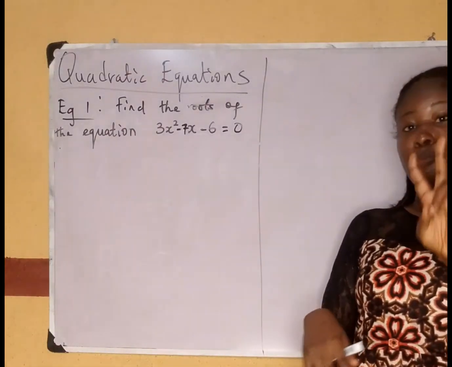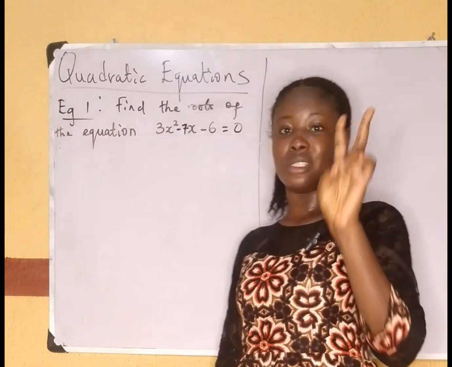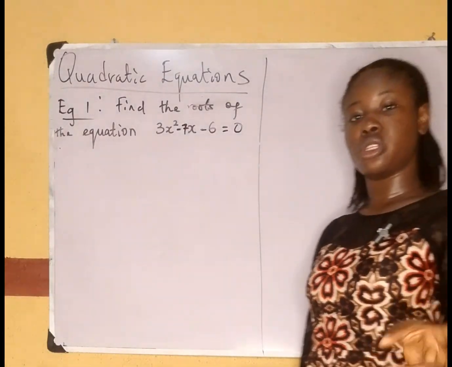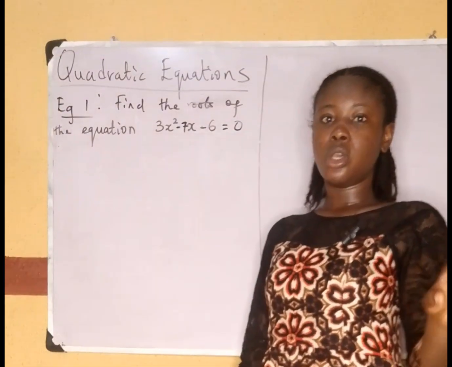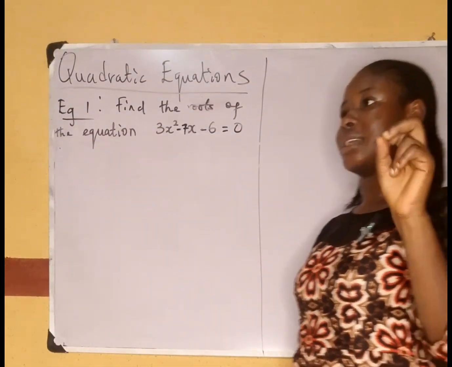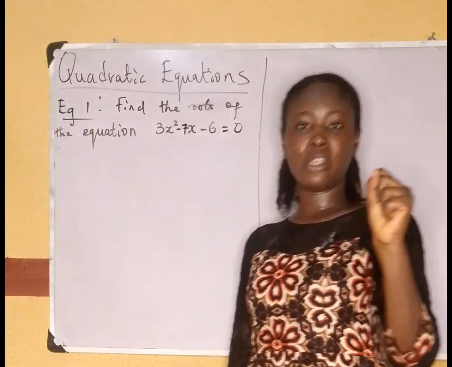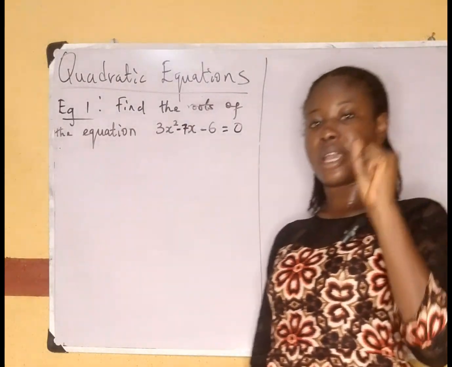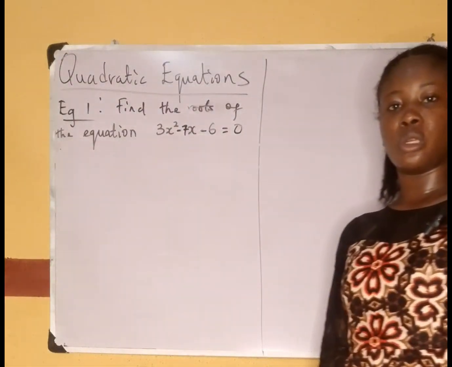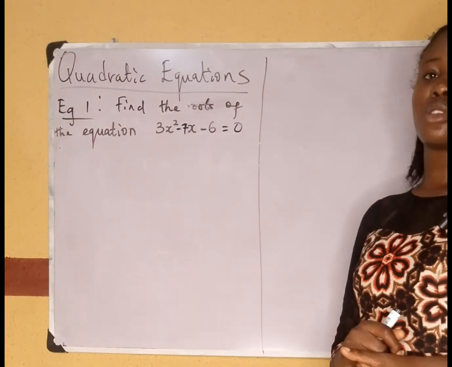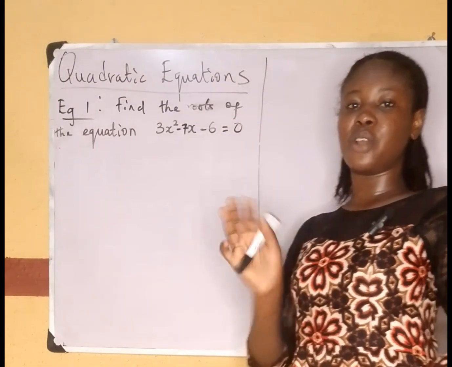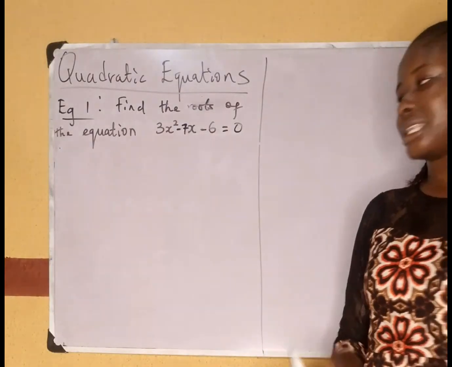The two best methods I love using in solving quadratic equations are either the factorization method or the formula method. These are the best two you can learn and have, especially if you are going to be writing WAEC very soon. Learn these two methods, so whenever you see a quadratic equation, you can easily solve it. The formula method is actually very easy, so if you want me to show you that, let me know.